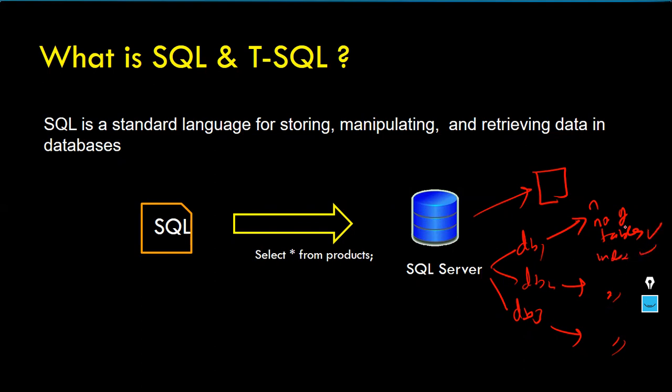Tables and index, these are called your objects. Okay, first we need to create the tables. First you need to create a database, step 1. And step 2 is create the tables. And then step 3 is write a query to fetch the data that got stored in your table. Okay.